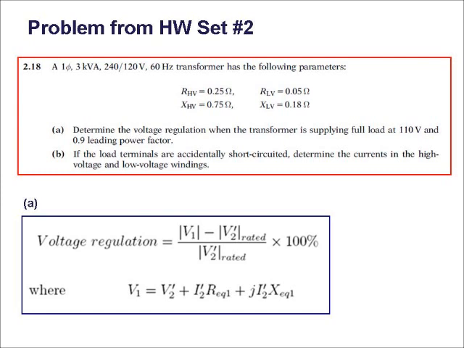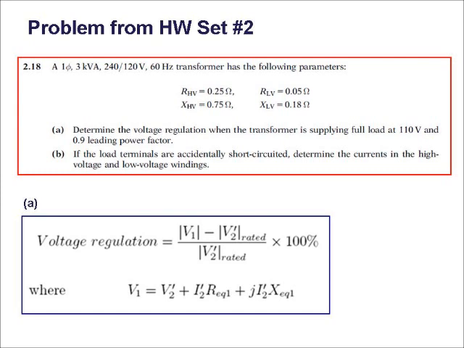Just by looking at these parameters, you can observe that we do not have any information about the magnetizing inductance. So the only model we can expect is the model that gives the series impedance from the high voltage side to the low voltage side. We do not have any information here for the magnetizing inductance. So you have two questions here, two sub-items A and B.